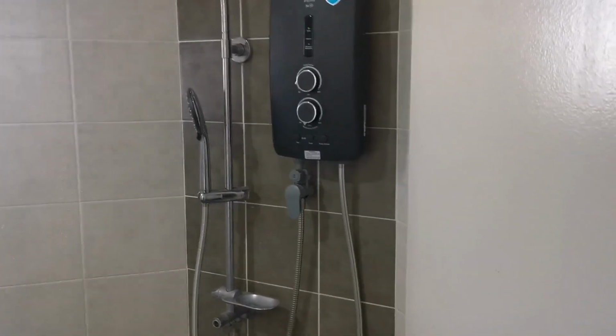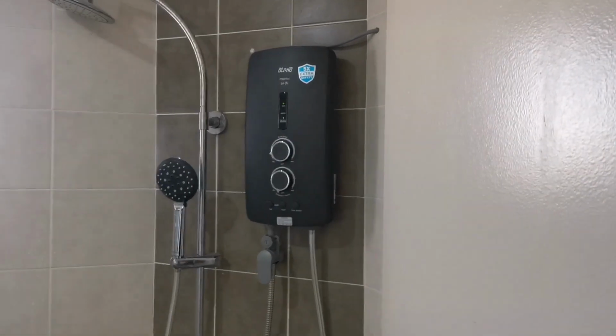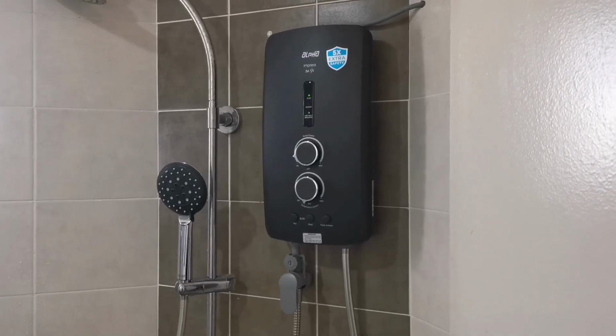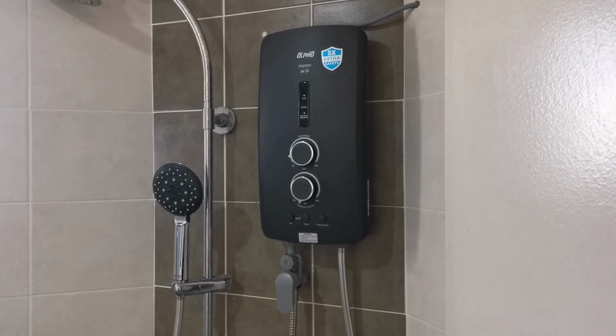Happy trying. Okay, so after I set up, I need to review it. I'll let you know my view. Overall, 540 ringgit for this guy, I think it's worth it. Alpha brand has been here for a very long time. I've been using Alpha for almost 15 years. This is the second time I buy it.